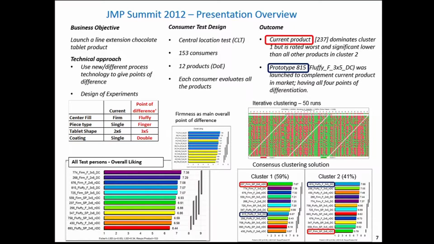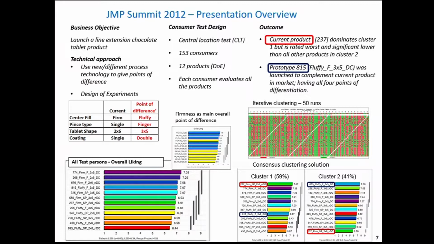To actually illustrate the colour profile feature that I mentioned on the previous slide, here we're representing the centre fill level of firm and fluffy in the graphic that's just above the main chart. And here the level for firm is the blue and the yellow is the fluffy, and I don't think it takes a lot to interpret what that's telling us.